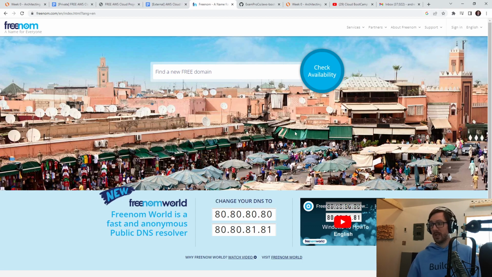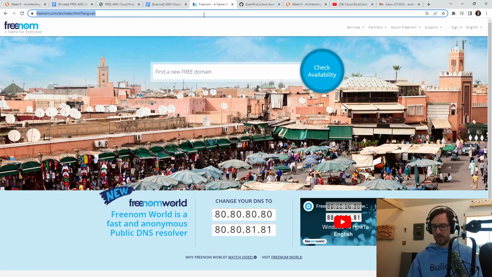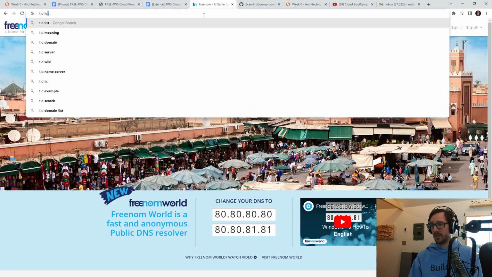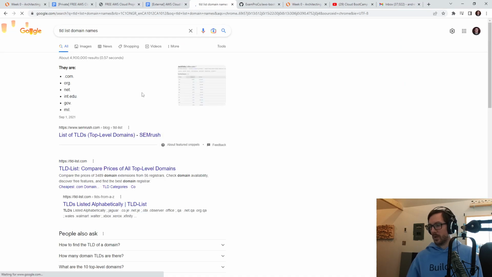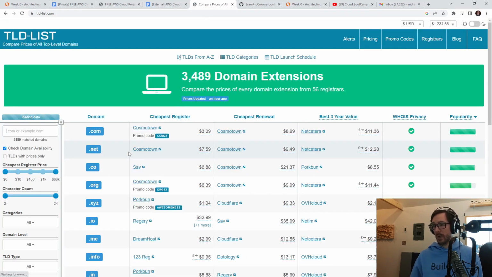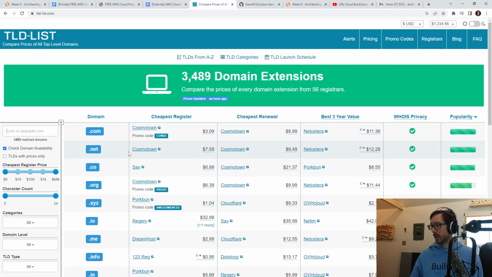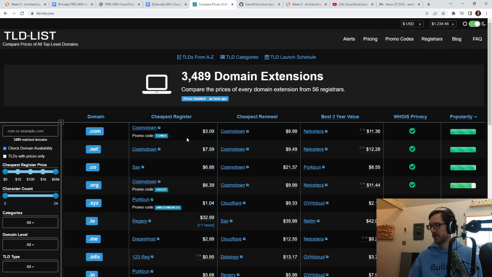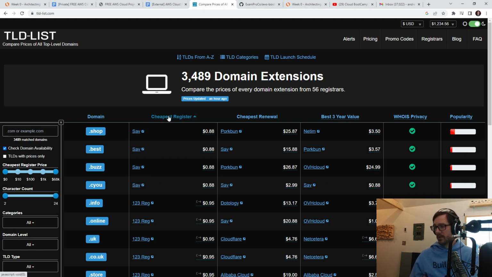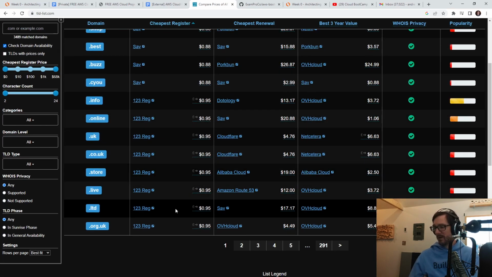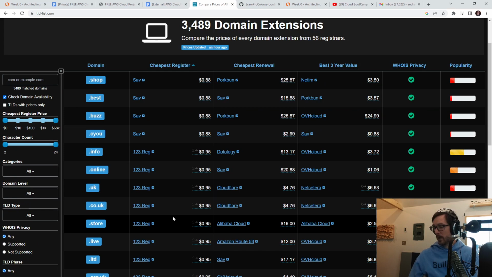There's a lot of different ways of getting a domain name. I think there was one in the chat called like TLD list domain names. I'm just trying to find the domain here for you. TLD list. So this was one website that someone shared that showed, we'll go to dark mode because it's nicer, but showed where to get the cheapest domain. So if I go here and go cheapest register, you can see 88 cents domains, 95-cent domains, things like that.